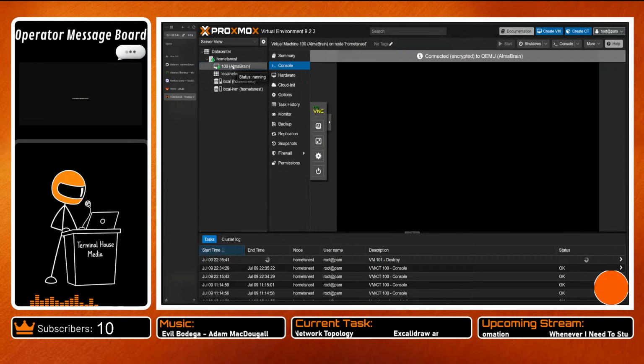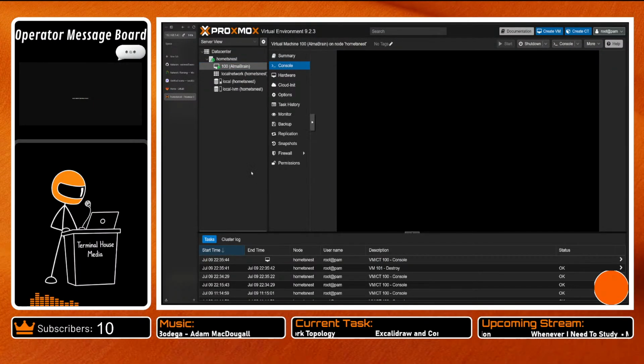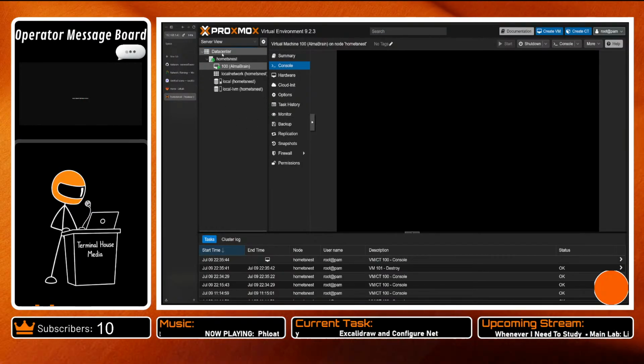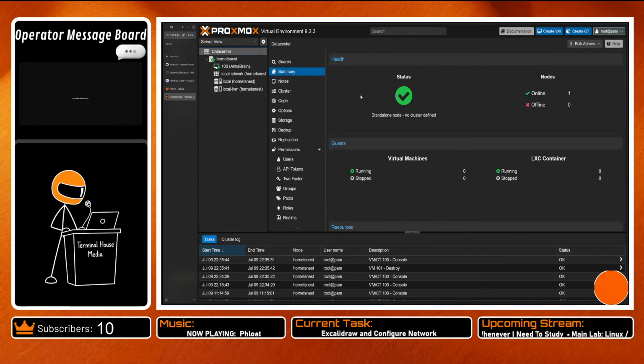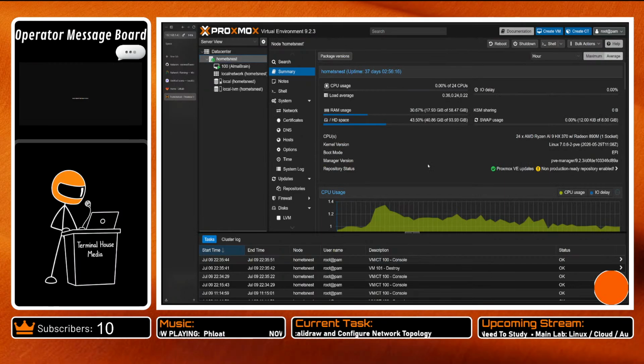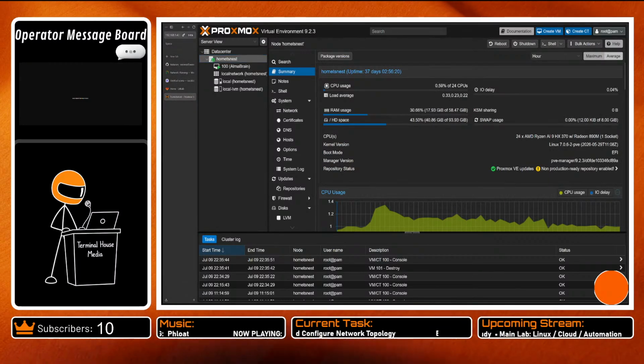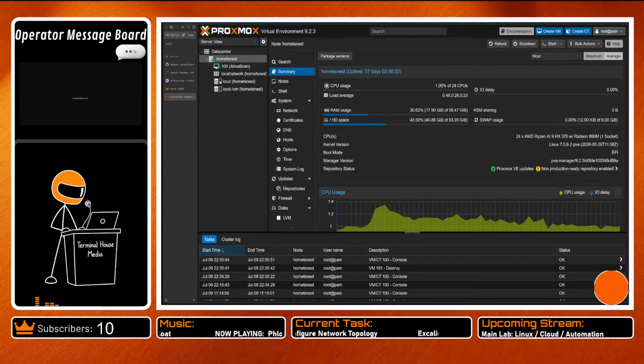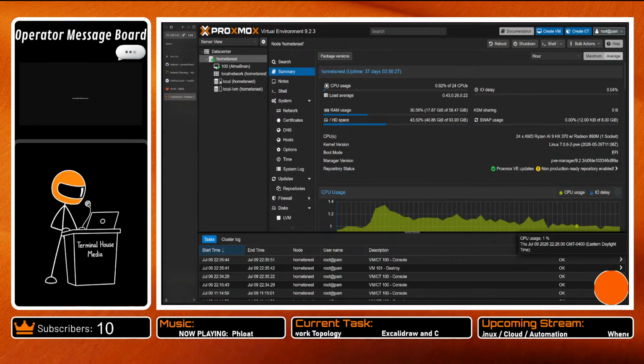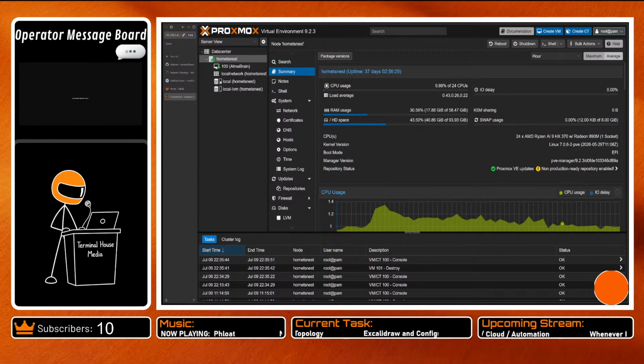And we're going to go back to Alma Linux, Alma Brain, and let's go to the data center. Do a little snapshot of what we got right here. I'm going to put that in Claude.